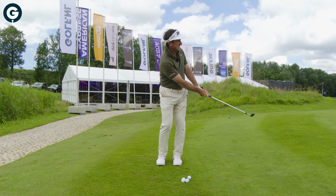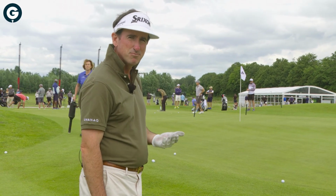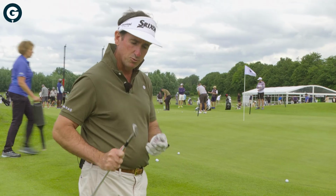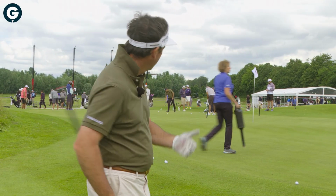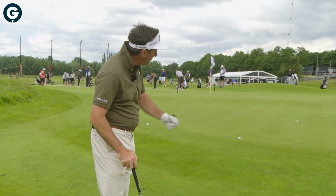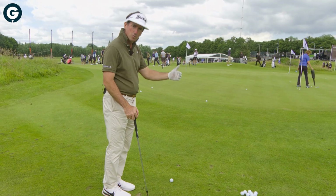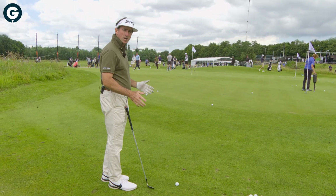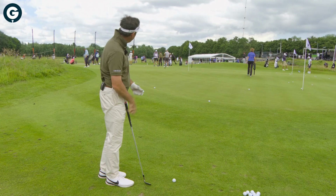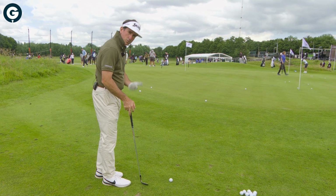But then, when I want to go for a longer one, where I have more green to work with, up the hill, I think 60 or 58 would be the wrong choice, or maybe not wrong, but definitely more difficult to get right. So in this case, I would get my 52 or 50-degree wedge, and just chip it. The previous one was more like a pitch shot where the ball flies more than it runs. This would be more of a chip shot where the ball runs more than it flies. So technique-wise, I'm not changing anything. It's the same kind of movement, putter style, no wrists, no trying to flip it up in the air. Just make the ball run. I'm going to do it with the 52, just with a different club selection.